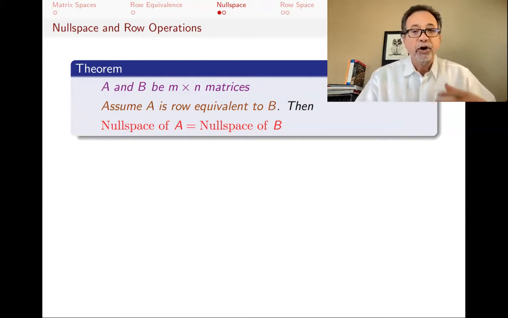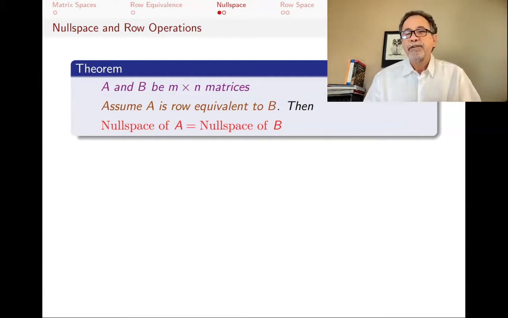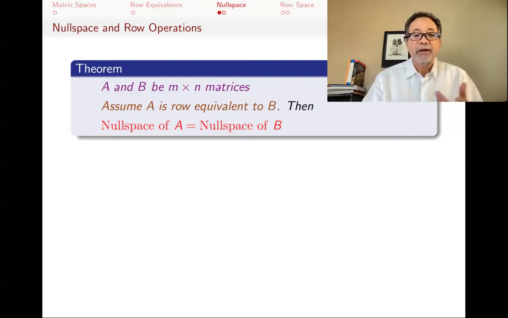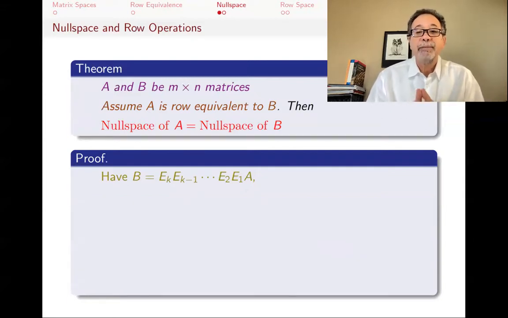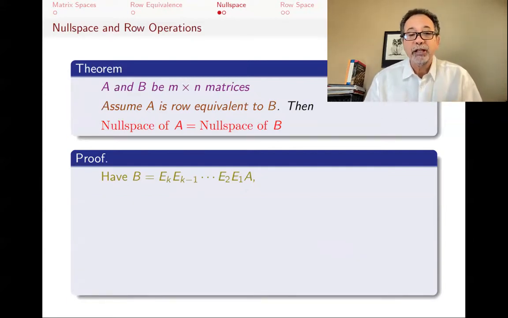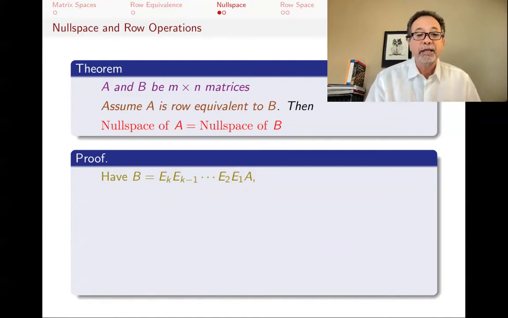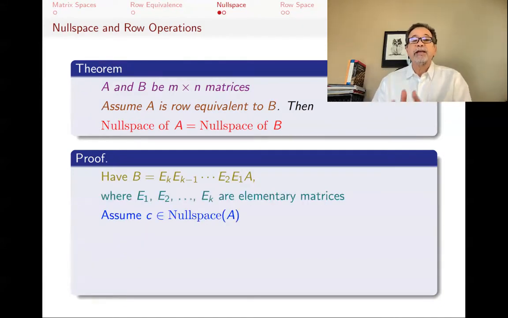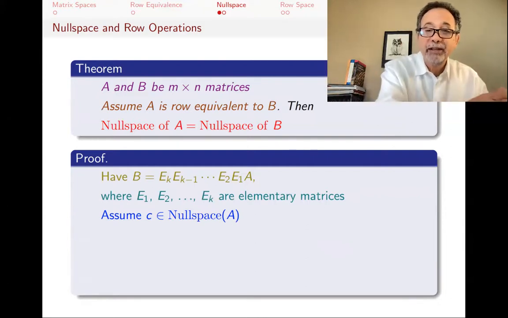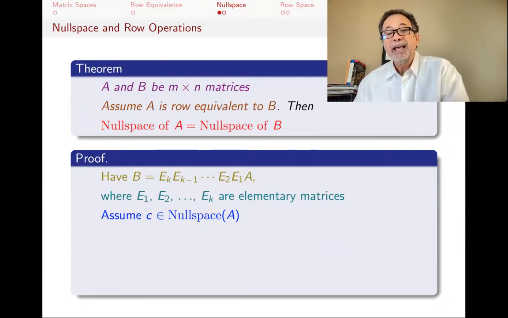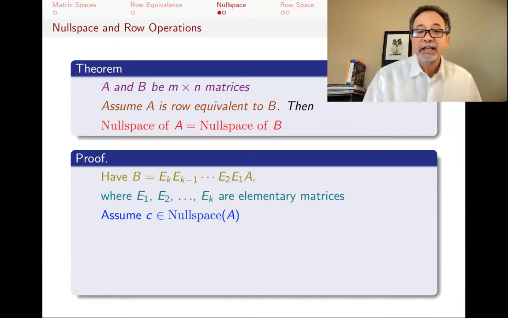We gave an intuitive argument that because every elementary row operation is undoable, no information is lost, and therefore the system must have the same solutions. But now I'm going to give you an actual formal proof. So A and B are row equivalent. Again, that means that you can start with A and multiply A by elementary matrices, which is the same as doing elementary row operations, and get B. How am I going to prove that null space of A is the same as null space of B? You have two sets and you want to show they're the same. You have to show that every element of null space of A is in the null space of B, and every element of null space of B is in the null space of A.